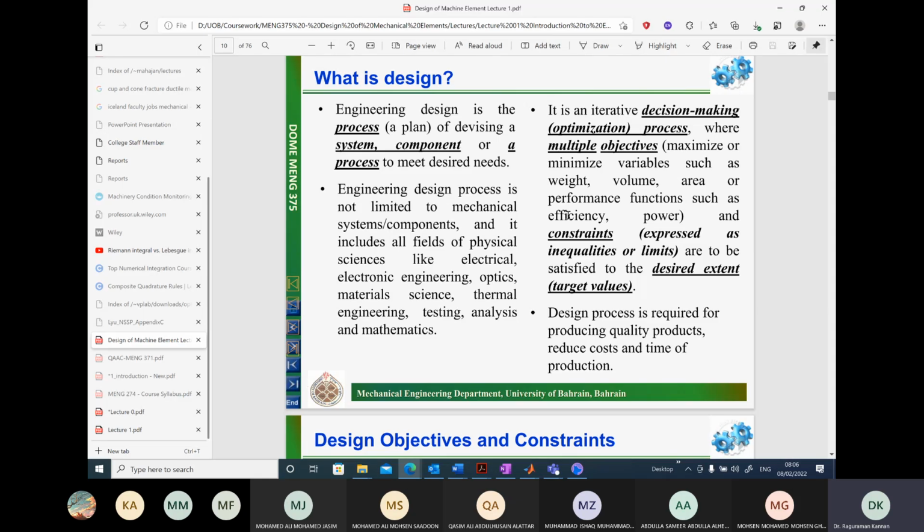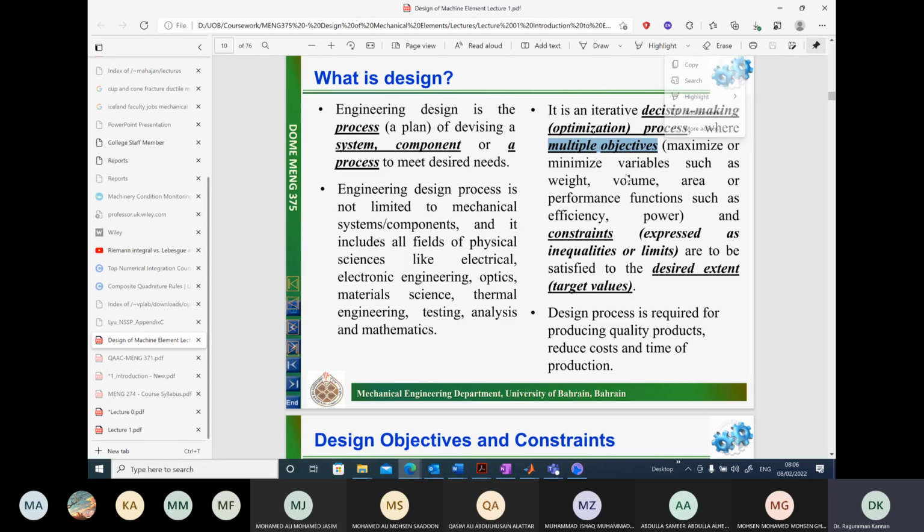So what is design? Design is a process that includes a sequence of steps, and the sequence of steps are done based upon multiple objectives. So what are these objectives? Objectives could be expressed as maximizing or minimizing some variable.